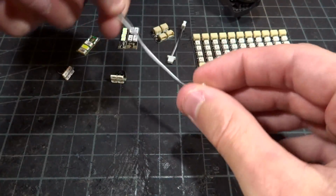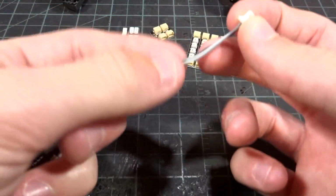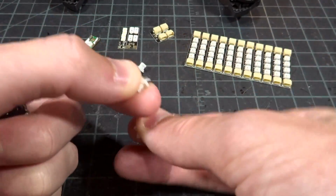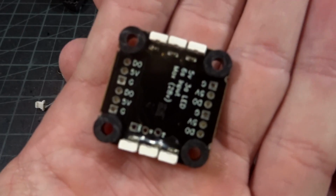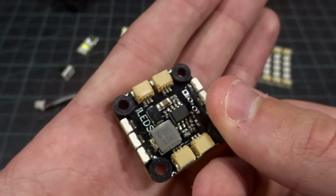The long one to go from the flight controller or this PDB to the LED, and then the short one to go from LED to LED, or if you want to run them, say, on top and underneath the arm. And then if we look on the bottom, we pretty much have all the same pinouts with hole options if you don't want to use the plugs, which is very, very nice.